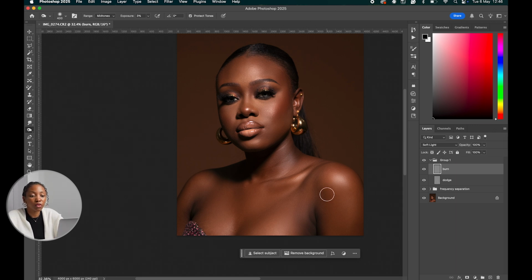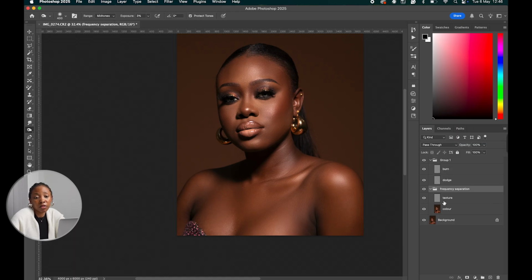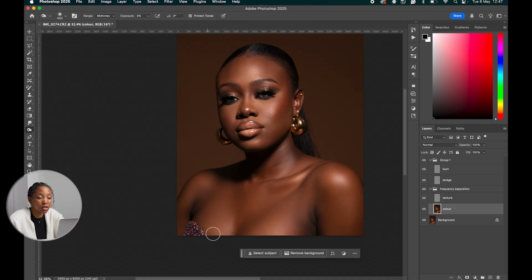You can always go back to your frequency separation to fix anything that you thought maybe you didn't cover initially. For example, I just noticed something. So I'm going back to my color layer because I just noticed this area was not brushed out well. So I'm going to mixer brush. I'm just going to brush over that subtly.